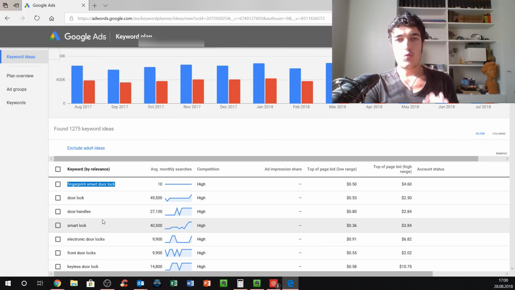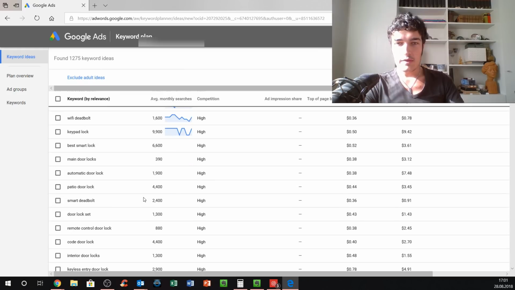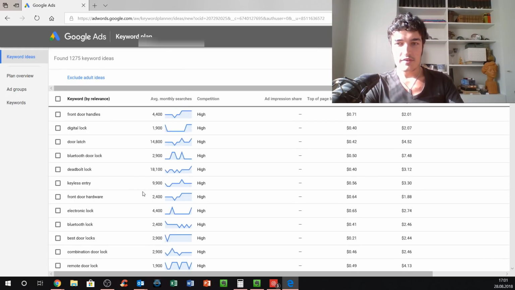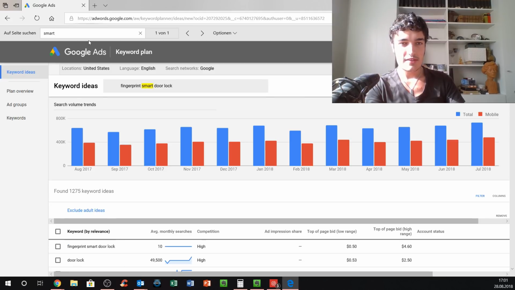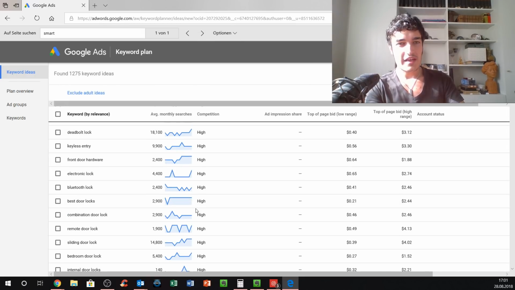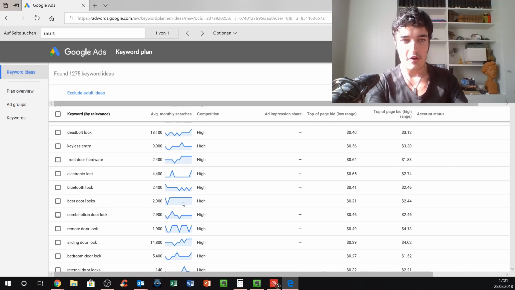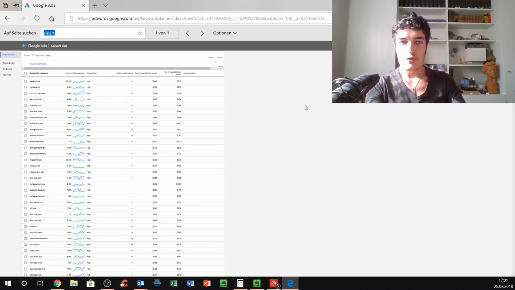And now we want to determine whether the product that we found previously is actually promising. We can never know 100% upfront, but we can use the Keyword Planner to make some more informed decisions. So the first thing I want to do here is, there are so many different keywords and definitely not all of them are relevant. I want to look for keywords that have the word smart in them, because there will be all kind of different locks, right? There will be so many different types of locks, bike locks, door locks, without anything related to smart. And if we don't enter smart, then we won't get the results that we're looking for.